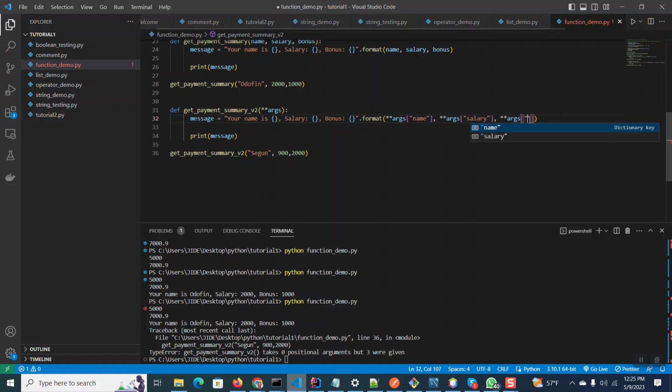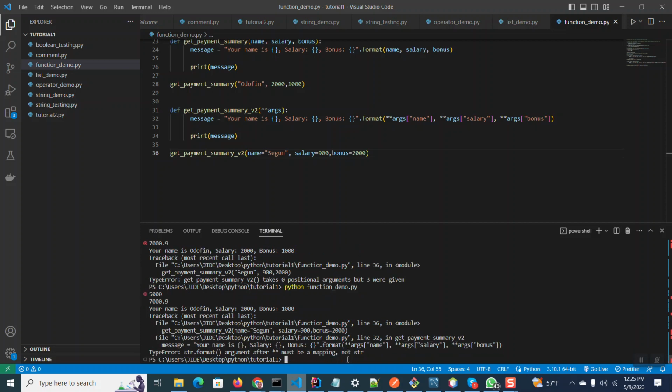Here I can say bonus. So when you want to call it, you now say name is equal to this, salary is equal to this, bonus is equal to this. So it should work this way, otherwise using a loop statement. It's telling us this must be a mapping, not a string.